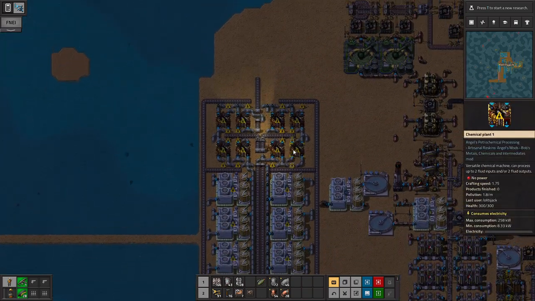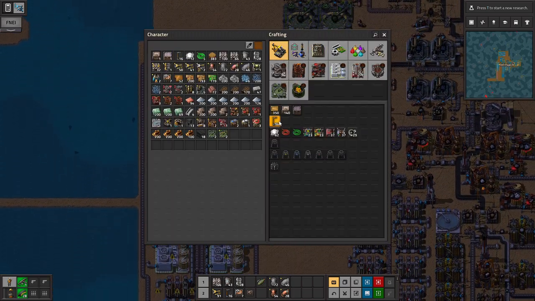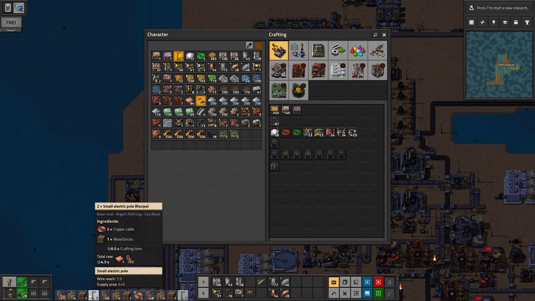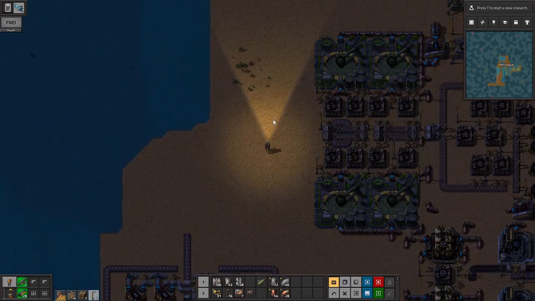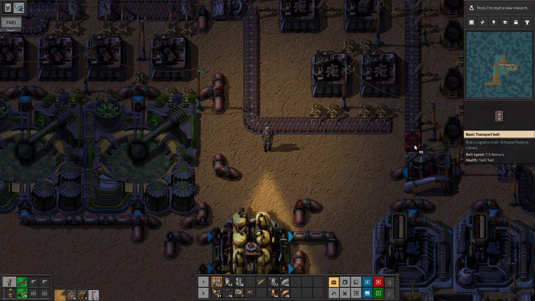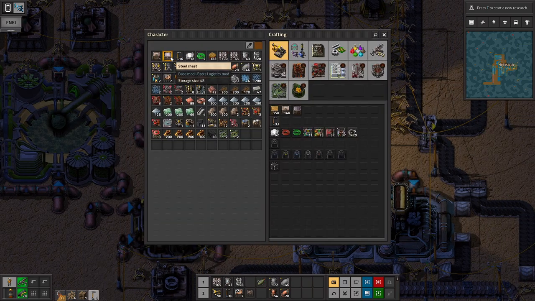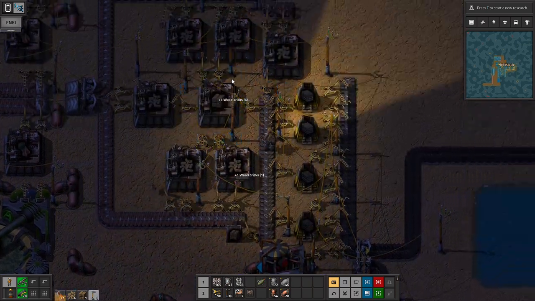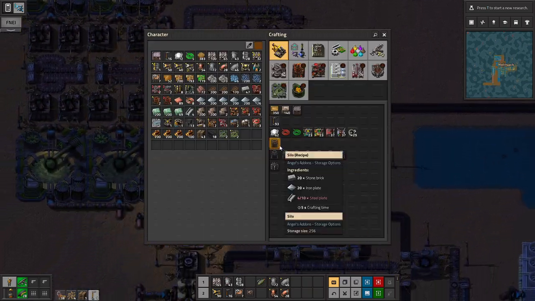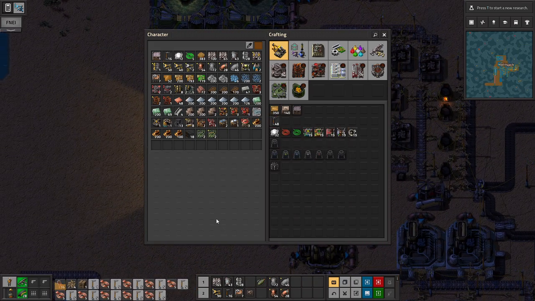Let's go turn this bad boy on and actually get it rolling. Let's wire it up. Let's go get a wood brick producer. There we go. Nice.